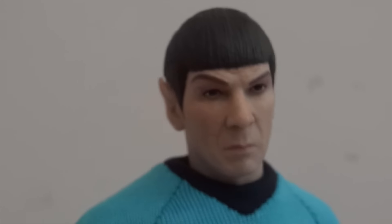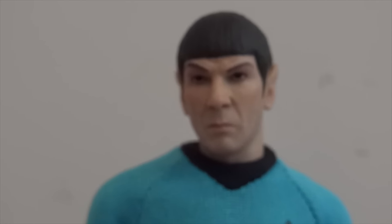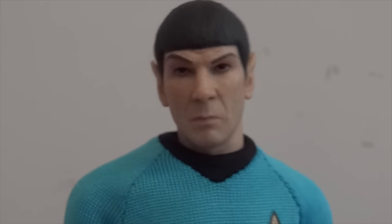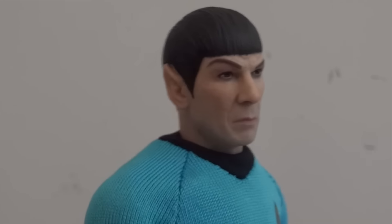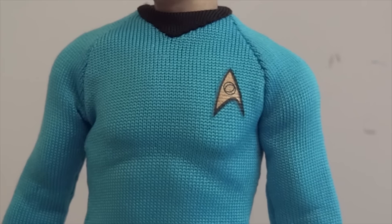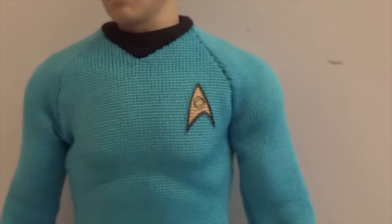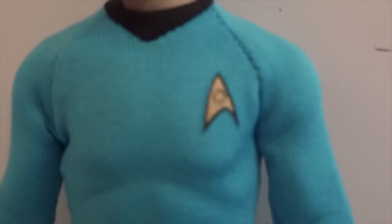So let's take a closer look at that head sculpt. They did a really, really impressive job. The likeness is dead on. I think Mezco did a great job sculpting this head sculpt, and the skin tone is nice too. And there's the outfit — nicely done for something this small, because this is a 1:12 scale. Let's measure him: he is about six, six and a half inches in height.